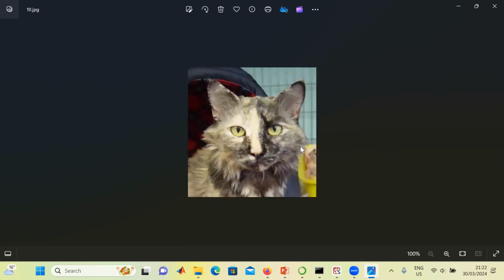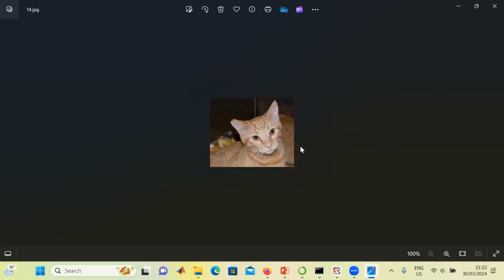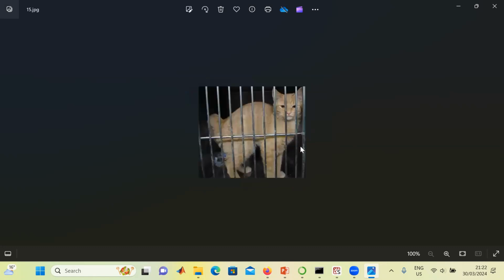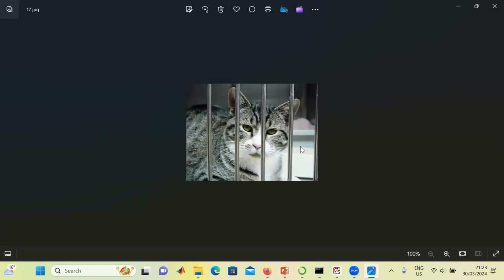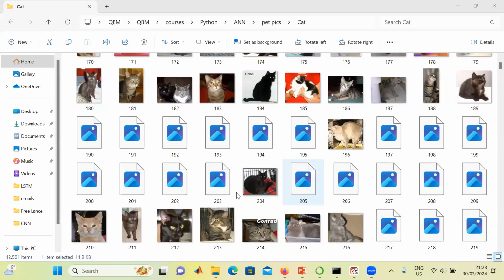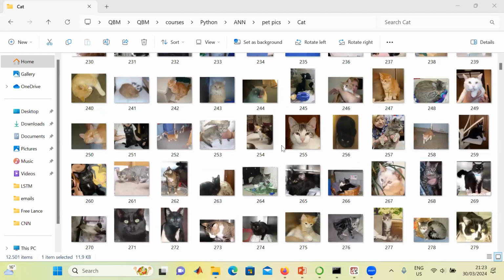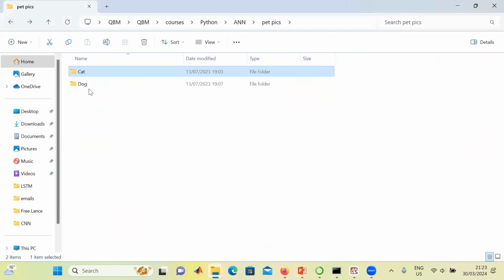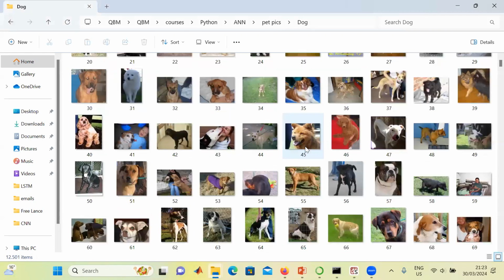I want to show you a few other examples. What is also important is that you have images where the actual object is just partly covered or obscured by a foreground object, like in this case, where the cat is in the cage, so that the network understands, okay, it's still a cat, even though there are those bars. Here's another example. It is really important that you have all those images with all the weird angles, and also different kinds of cats, different colors. And for dogs, of course, it is even more important that you have the different breeds, so that you have different kinds of dogs.